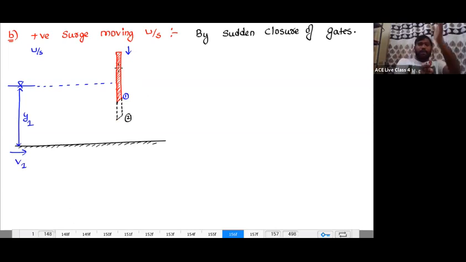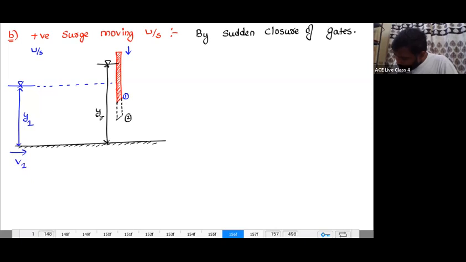So the flow is happening. Now if I close the gate, the flow will get obstructed and the water level will rise. Yes or no? Now the water level will rise and move towards whatever this is y2. So once this water level is going to rise, is it happening gradual or sudden? Sudden. So as I close the gate suddenly, water level suddenly rises and it will travel as a surge. Now this is an elementary wave and it will travel towards the upstream.